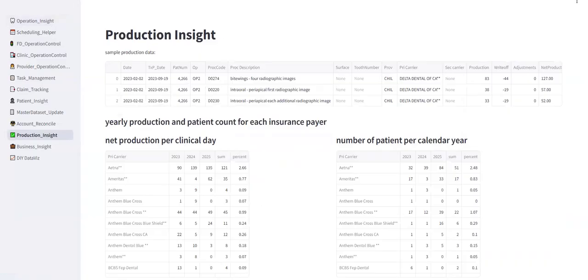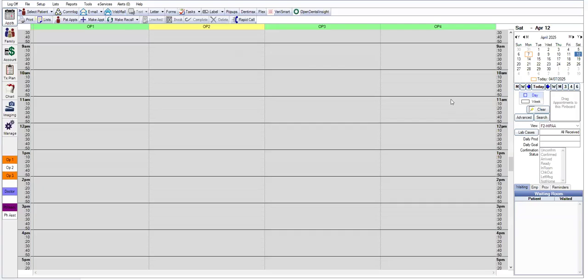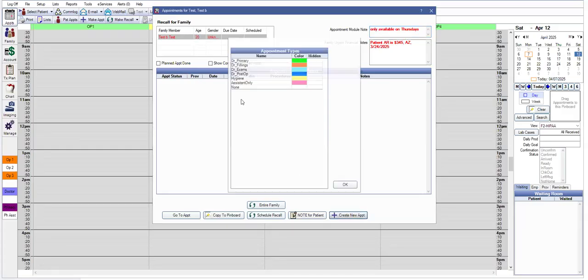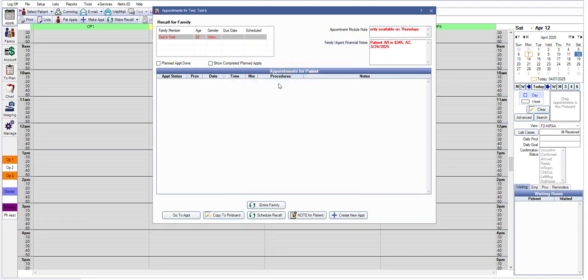And I'll do a live demo. For instance, I made a mistake with this test patient: he is more than 14 years old, and I'm making an appointment with a child pro-fee code.